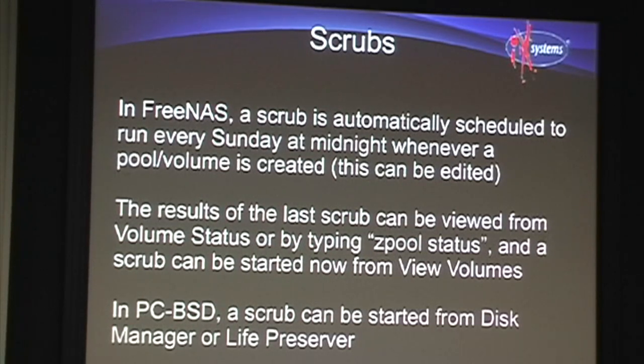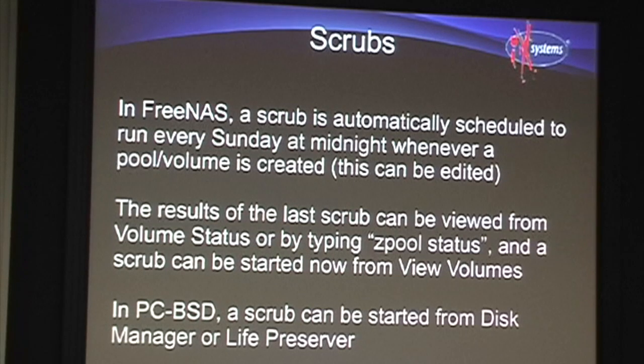On a FreeNAS system, if you want to see the results of your last scrub from the GUI, volume status will actually tell you when the last scrub was run and if there were any errors. And if you're a CLI person, you can just type zpool status. And you can initiate a scrub. You don't have to wait for the schedule. We do have a view volume screen that has a button to start a scrub.